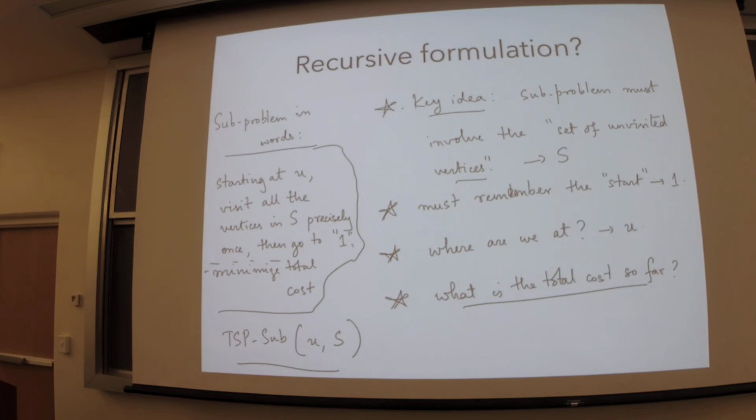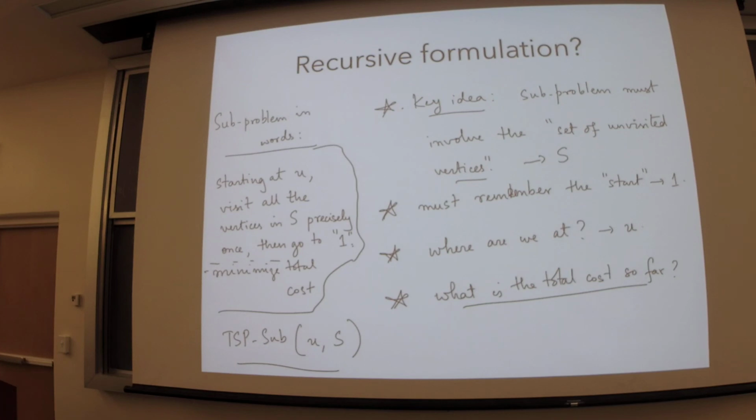So we can write this as: V in S minus U, and V shouldn't be equal to U, and it shouldn't also be equal to the starting point 1. Can it be outside of S? No, it also has to belong to S. So it should be the minimum of this plus the distance of V to U. So yeah, I will write that in a minute.